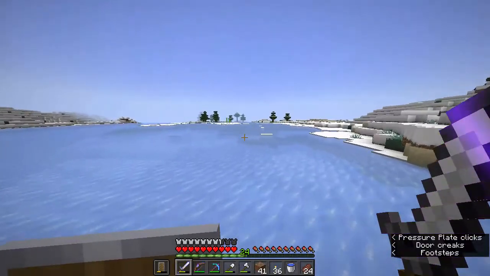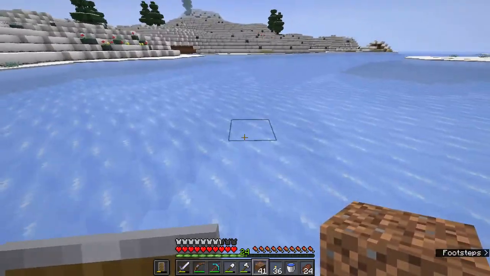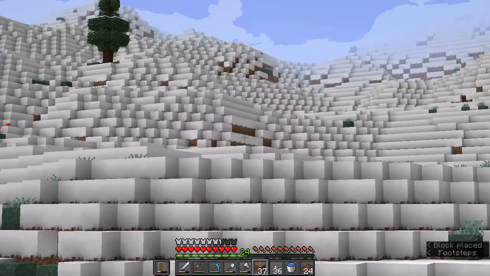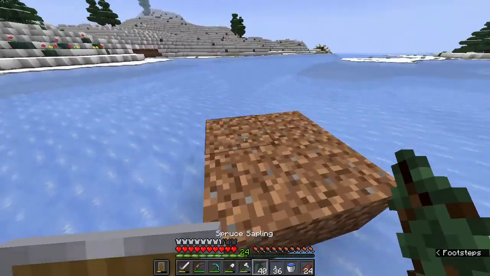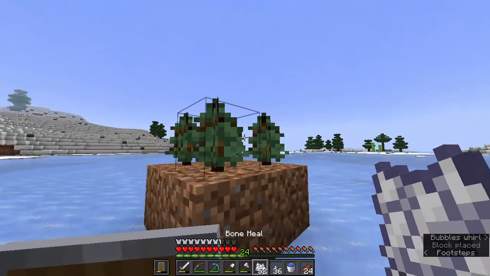Alright, so for our very first build project, I want to build a mine, and it's going to be somewhere over there. As you can see, there's a bit of a flat section to the mountain over there, but to build a mine, I'm going to be needing quite a bit of wood, so I guess I can start figuring that out.